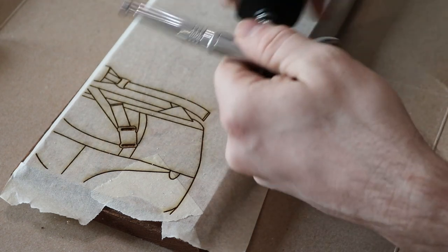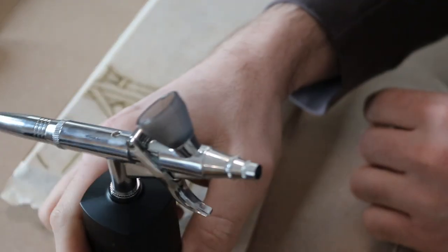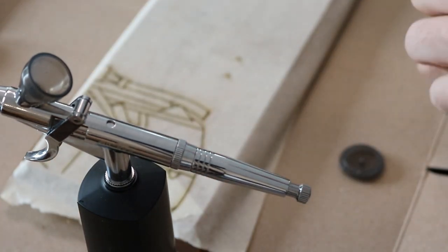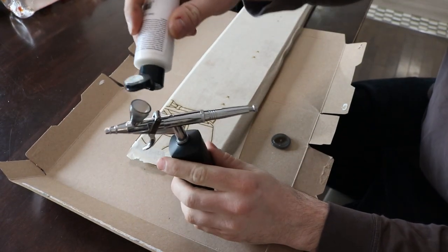Here I'm using an airbrush to apply a primer coat. That way, when the paint goes over, if it's not perfect with all the details of the engraving, it really won't show as much. Sometimes it's just a small attention to detail, but to me, it made a big difference.